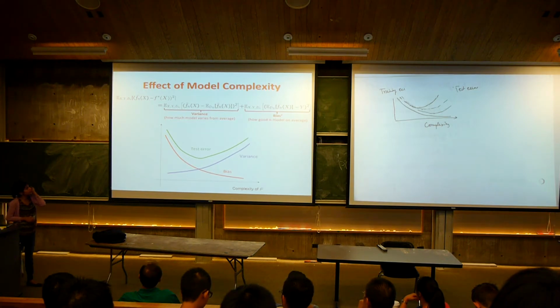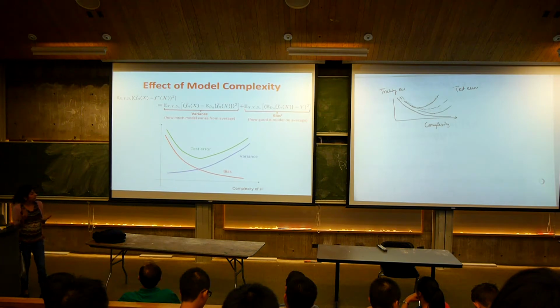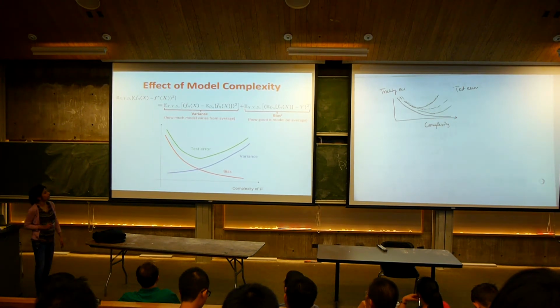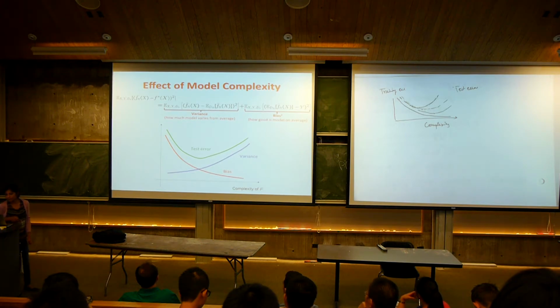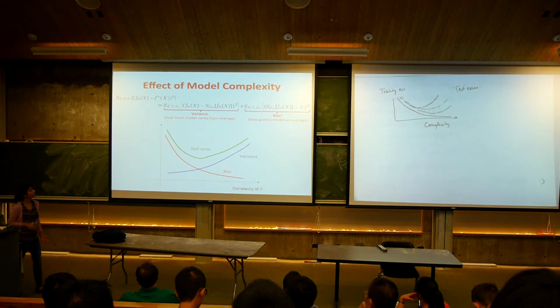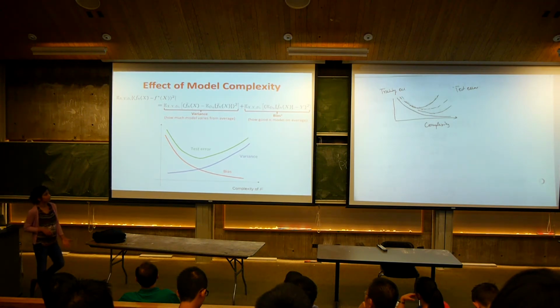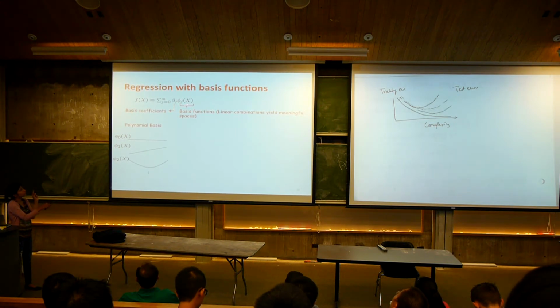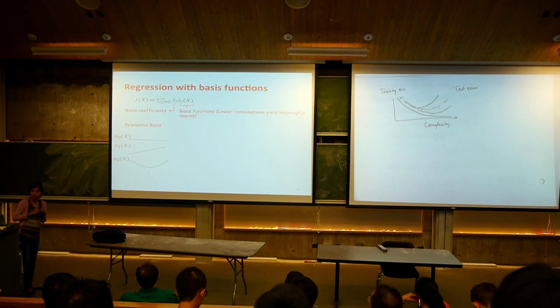So now you have some understanding of how to think of bias and variance and how to think of model complexity, at least what effect it has on your fit, both the test error and the training error. So with that, let's look at some other nonlinear estimators. We talked about polynomials as one example, but more generally, you're still doing linear regression, but with nonlinear features.